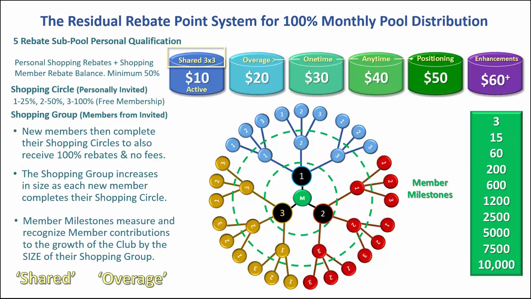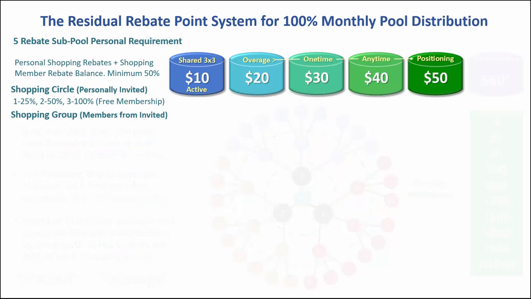And again, without getting into much detail, you can actually position your group differently in the overage side of the rebate plan. It says up there that you can position them one time, anytime, with different positioning. You certainly don't need to worry about that until you get a group going. I just want to make you aware of it, and there are other videos that cover all of this. So let's move on now and show you how the point system works.